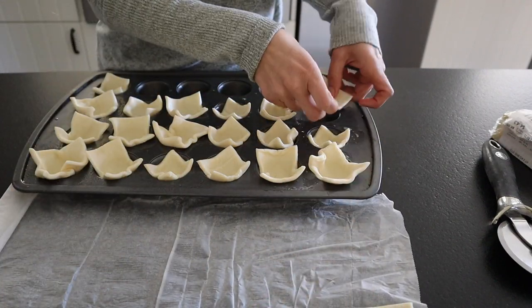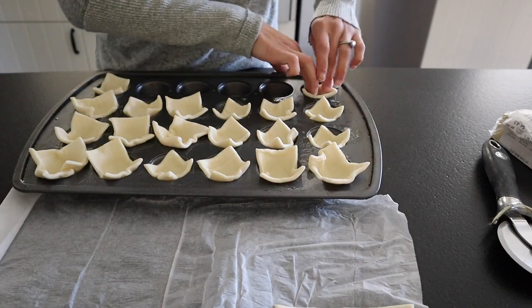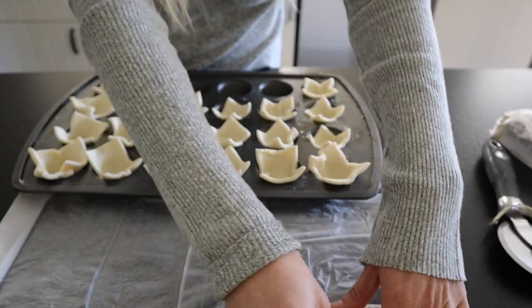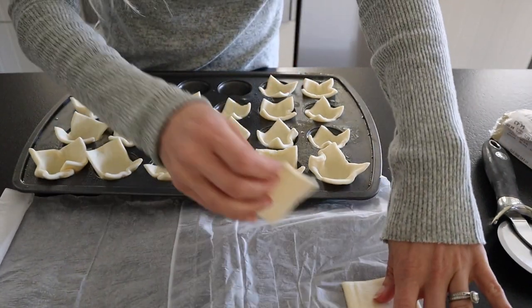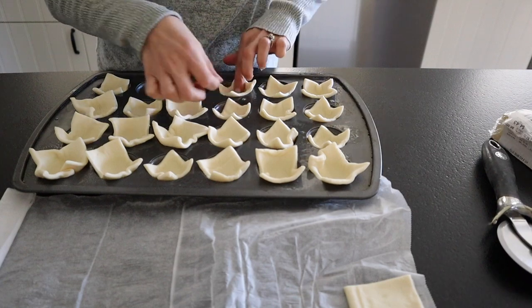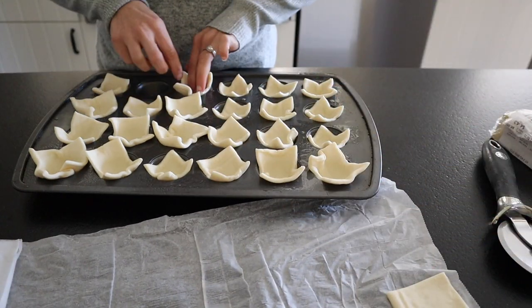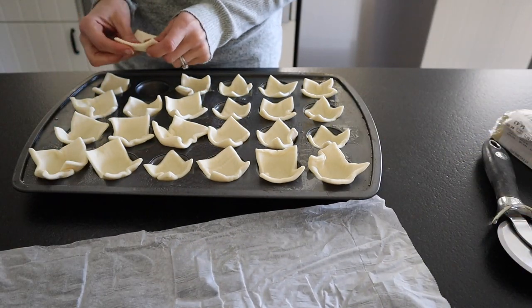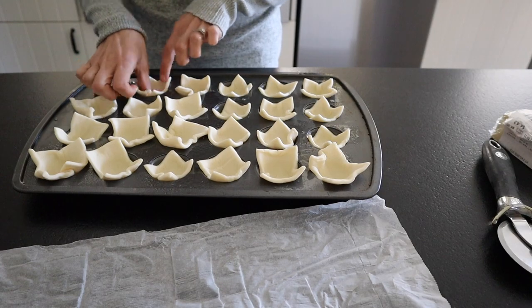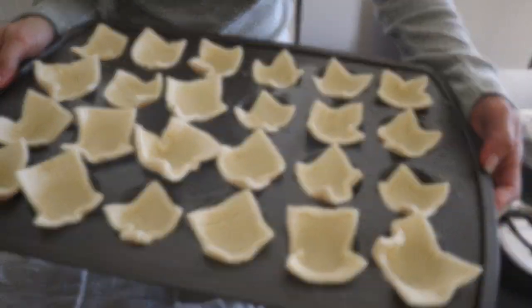This is just one of those appetizers that are so easy to just stick in the oven. And I mean, it's gonna take us no time at all to prep. This could be start to finish in 25 minutes. And you can see I'm just kind of sticking them down in there. Okay, so that's what they look like right now.